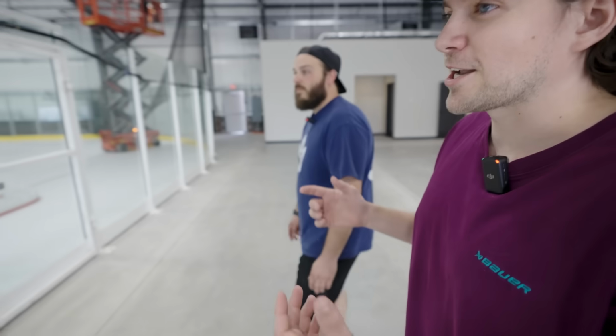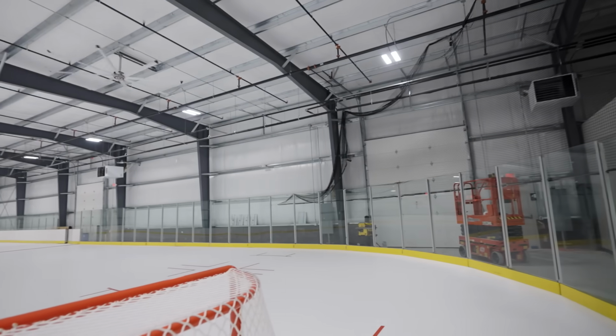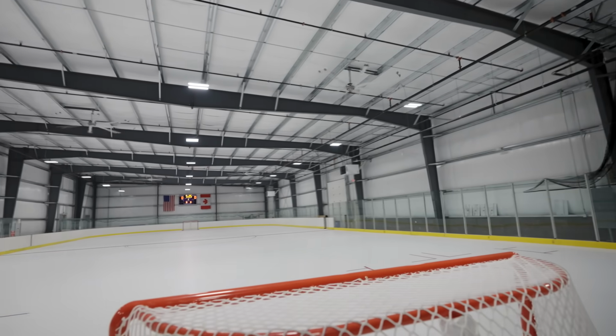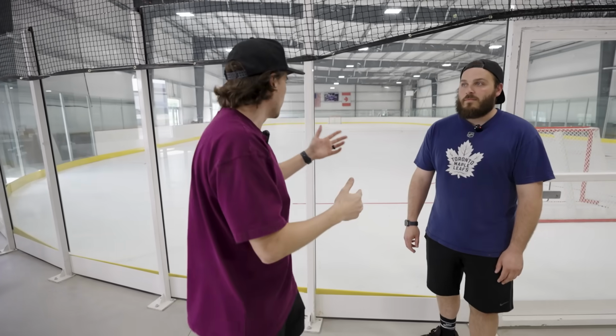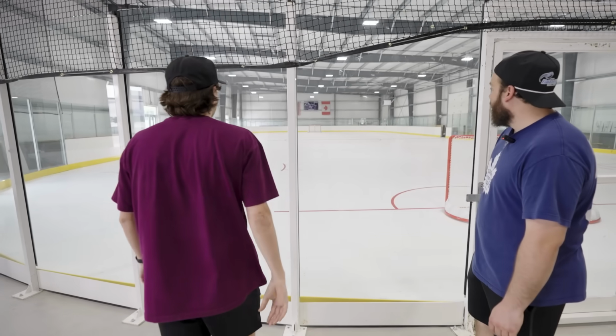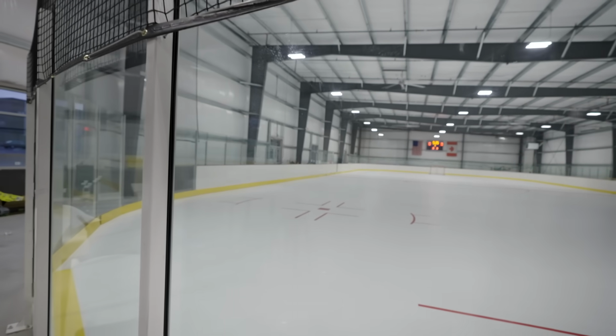And this part, it's almost done. I'll show you around. So this took a lot of hard work, a lot of hours, but look at this beautiful rink. This is a hockey rink. We've got the white tile all the way through. We have our glass boards. I know a lot of people were asking about these glass boards because over on that side, it looks normal. This half where the spectators are, that's where we have the all glass, and look how clean this is. You can just look right through it, see everything going on. The action in tight, the action out there. This is sick. I mean, this is what it's all about.